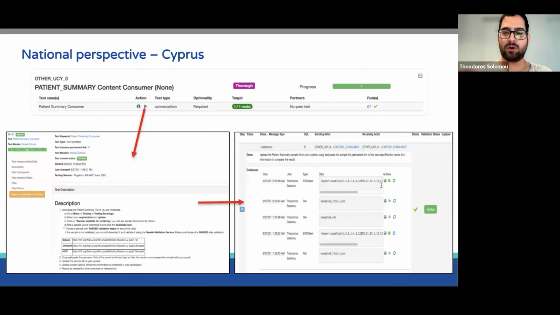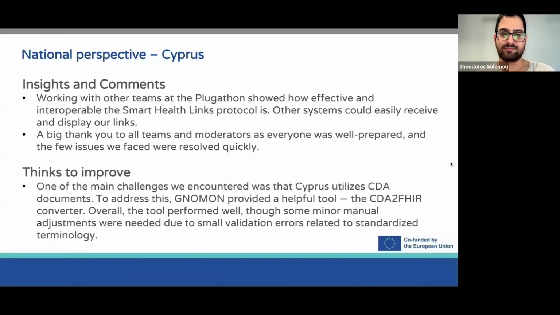Upon submitting all the necessary proofs, we asked moderators to evaluate them, and if they were satisfied, they would accept the test. Here is an example of one of our tests where it was verified, and you can see that we also had some proofs. Moving to the next slide.